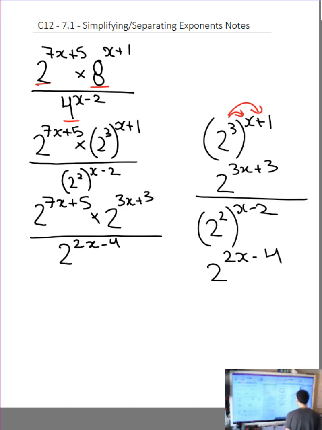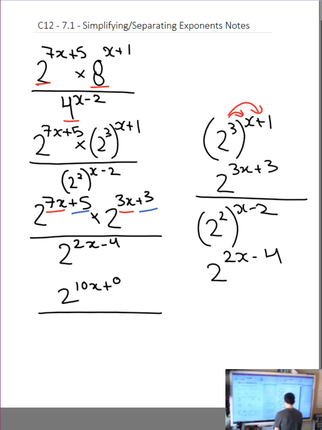So on the top, I simply add the exponents. So that's going to be relatively simple. Notice I have a fraction. I start off with the fraction right away. So I'm simply just going to add the exponents. So 2 to the 7x plus 3x is 10x. And 5 plus 3 is 8. Now, if that was a difficult calculation, I would have done it off to the right. I'm simply going to leave what I have on the bottom.